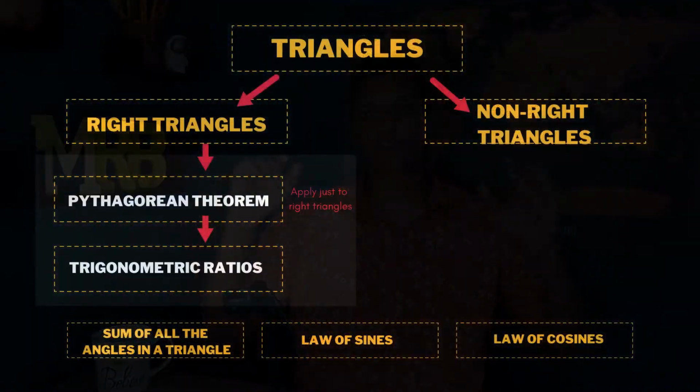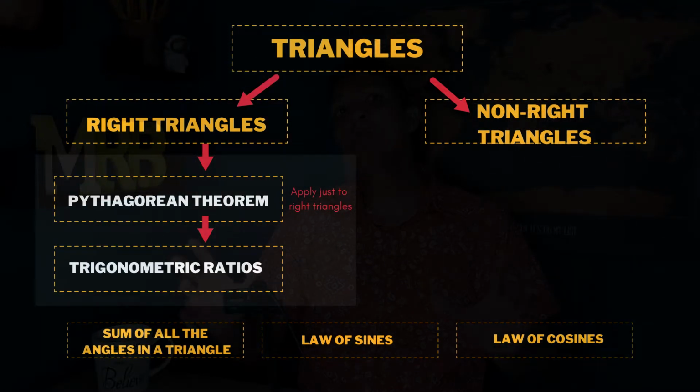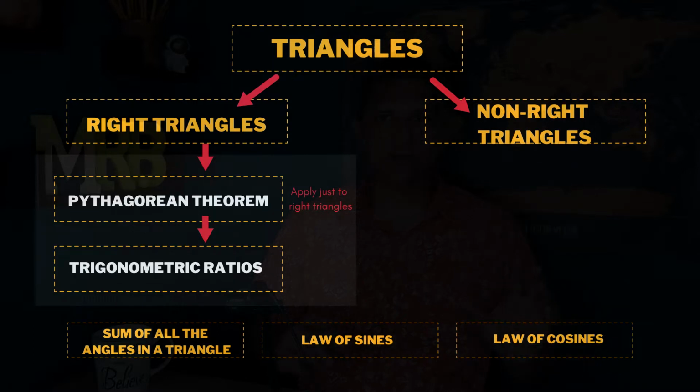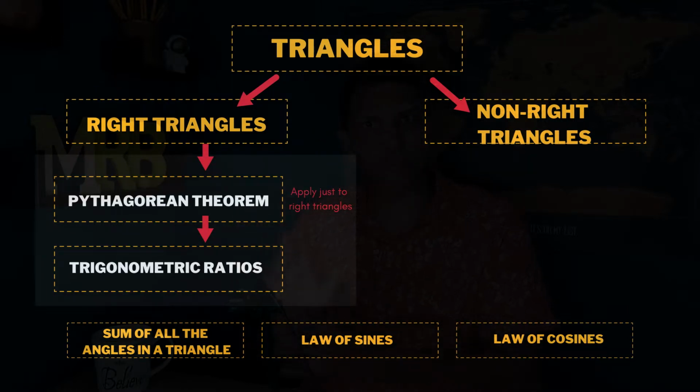So as I said, today we'll start a series of trigonometry and triangles. Okay? And before explaining anything, what I want you to know is to have the big picture. Okay, so at this moment, you should be watching an image of how we distribute triangles. And there are basically two types of triangles. We have the right triangles and we have the non-right triangles. Okay, and when we talk about right triangles, there are just two properties that apply to right triangles.